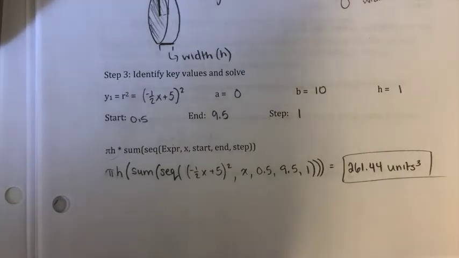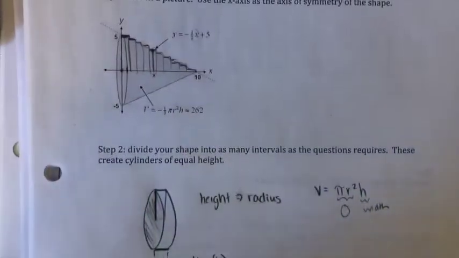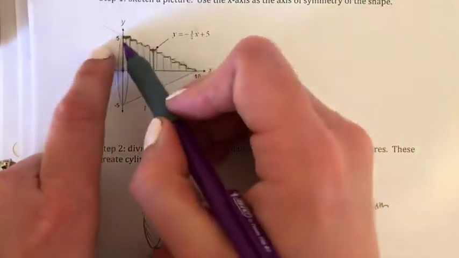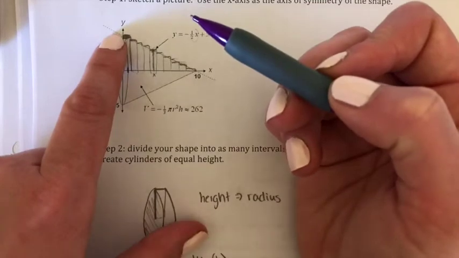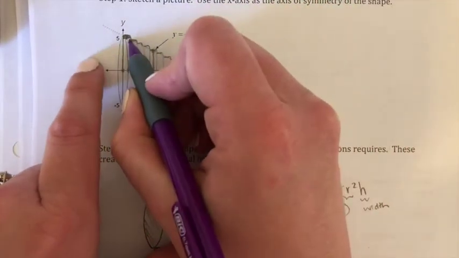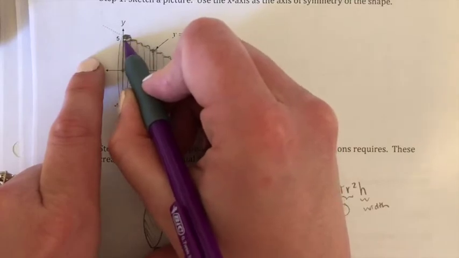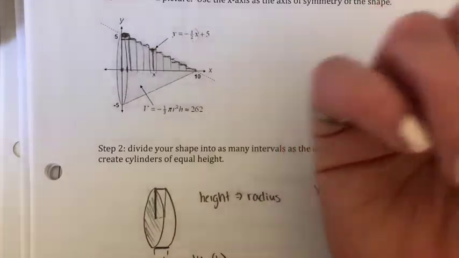Okay, so we used MRAM, so this is the most accurate approximation. If we think back to yesterday, if we used LRAM, we'd get rectangles that are slightly taller than the MRAM, and our volume would be bigger. If we used RRAM, we would get rectangles that are slightly smaller than our MRAM, and our volume would be slightly smaller.